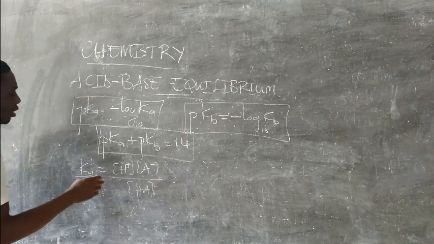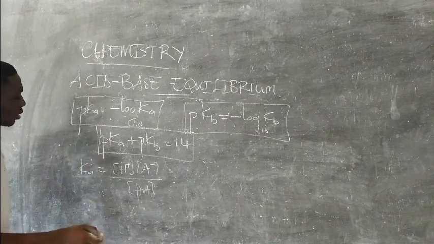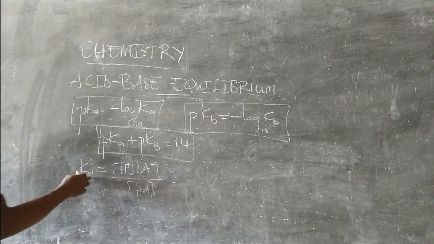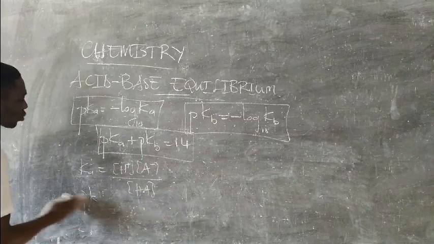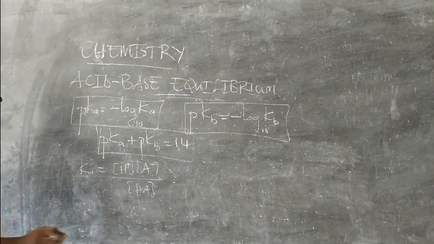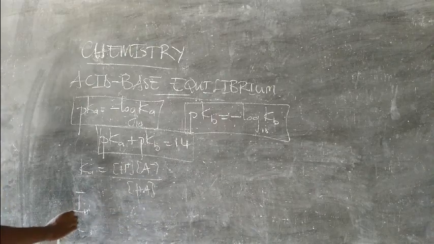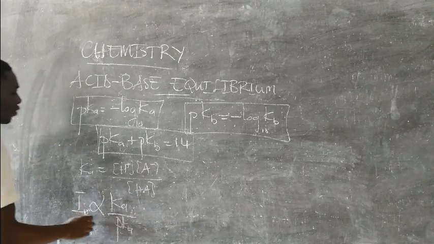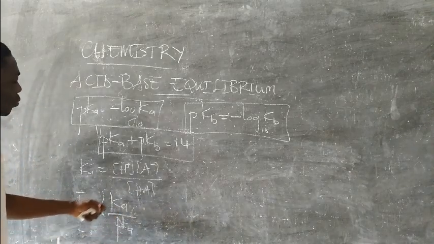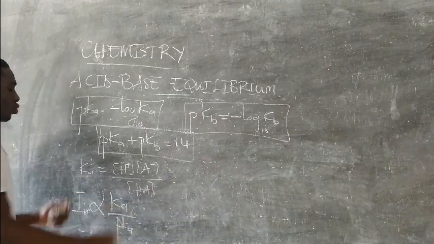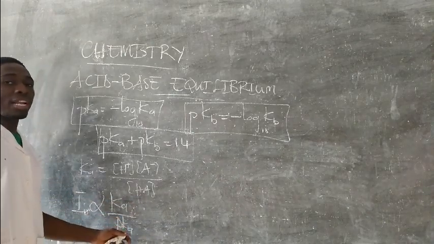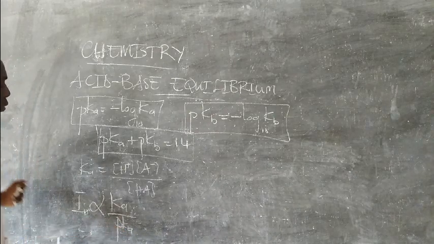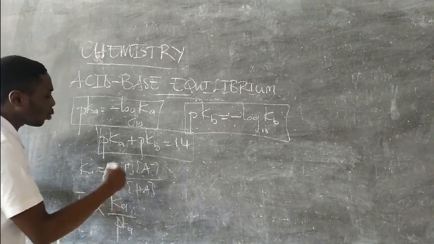And so in other words, the higher the Ka value, the stronger the acid. And the higher the Ka value, the smaller the pKa. So to summarize this for you to understand it, I always write it in this way: the strength of an acid is directly proportional to its Ka and inversely proportional to its pKa. Now, if you are given acids in terms of Ka, the one with the higher Ka is going to be the strongest acid, and the one with the highest pKa is going to be the weakest acid. Okay, so it means that the higher the Ka, the lower the pKa.